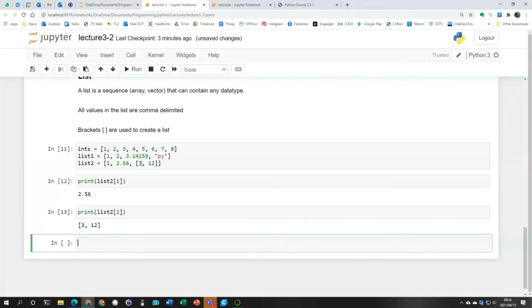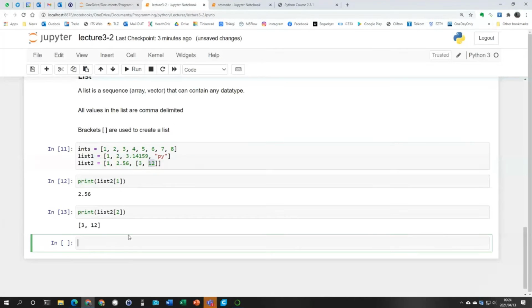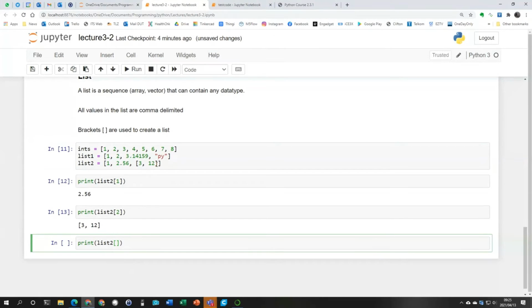So again, we've got a list here and that has index number 0 and index number 1. So what we would do then is we would say print list 2. This complete structure is at position 2. All right, so that complete structure is index number 2.